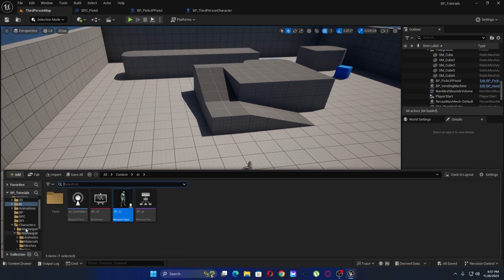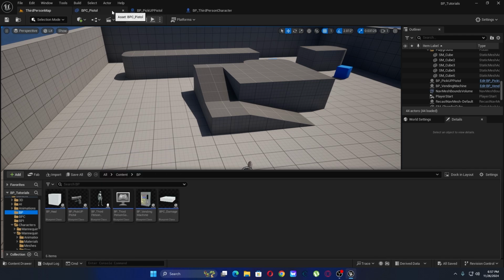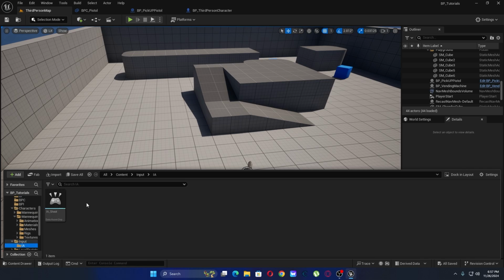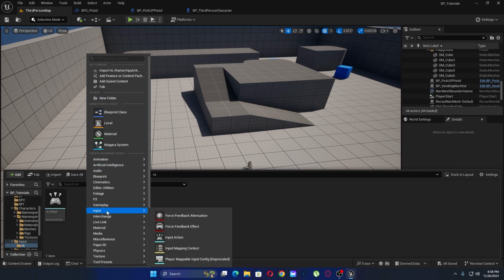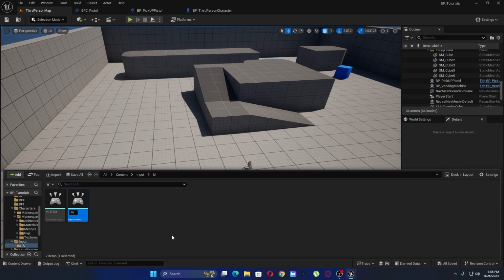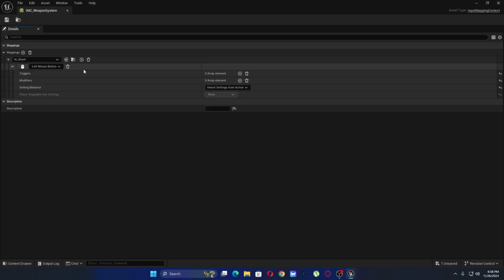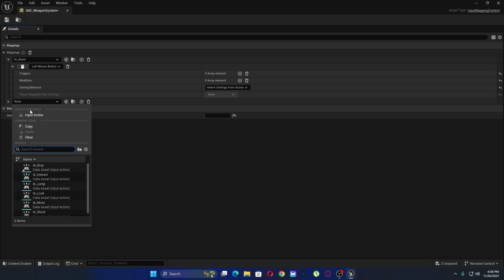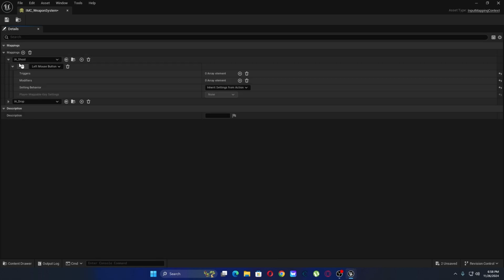Now, what we want to do is be able to drop our gun. So again, we want to add a new input action for that, because we probably want to use the enhanced input action. We are just going to say drop. I want to go here, and now I'm going to make a drop, which is going to be, let's say, Q.